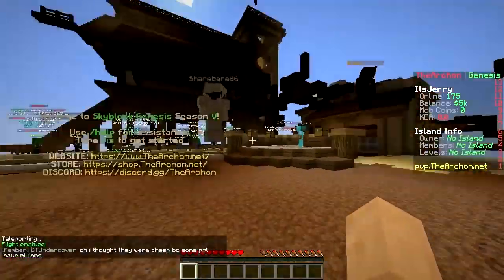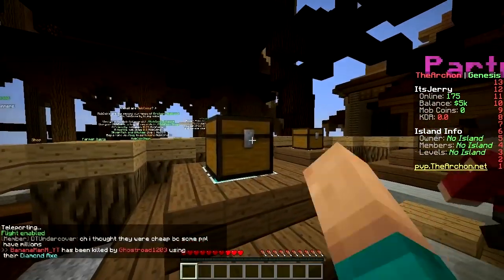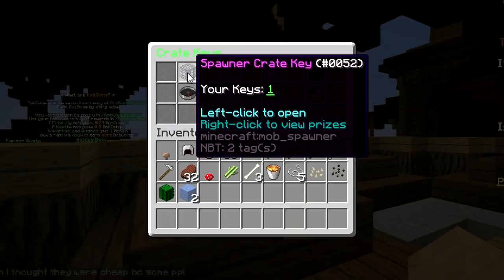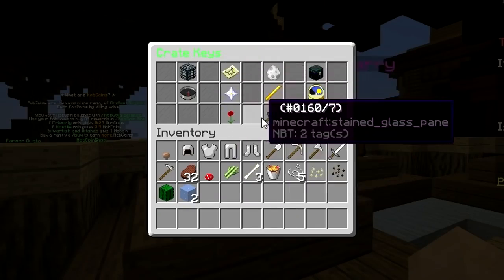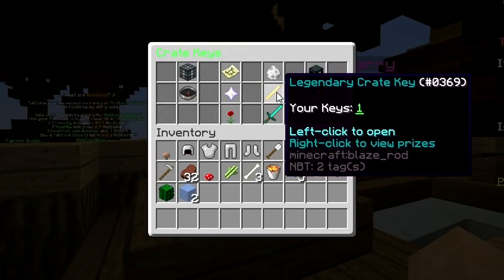Pretty cool. And finally, last but not least, we got the crates, of course. Oh! New crates every season. Favorite part. Spawner crates, uncommon crates, vault crate, epic crate, boss crate. You need to kill the boss for that. King of the Hill, you need to get King of the Hill for that.